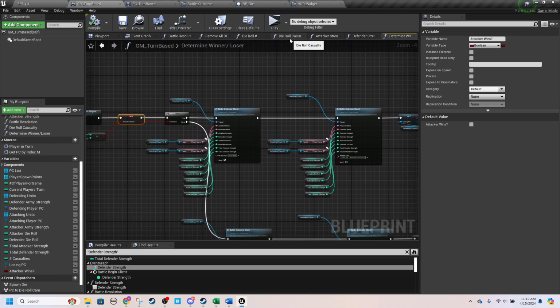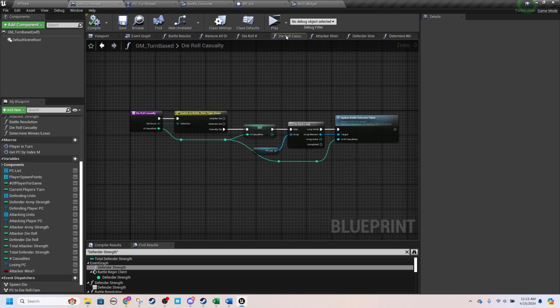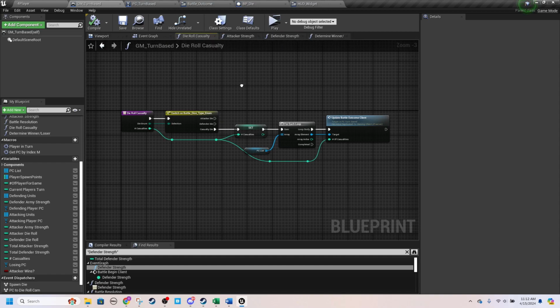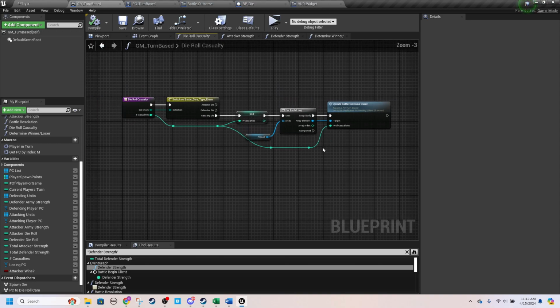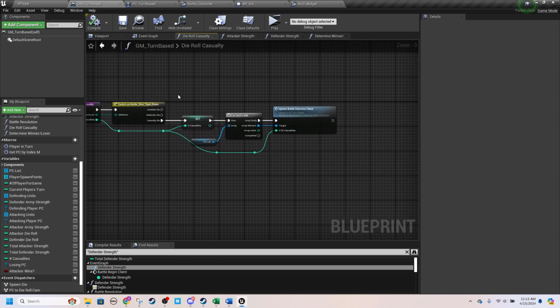So then let's come back to our die roll casualty. Close out some of this stuff. And so after we do the die roll and we get the number of casualties, and that populates through to everybody's variable, let me think.